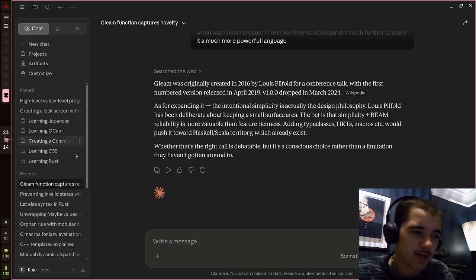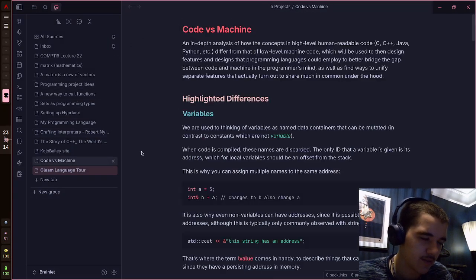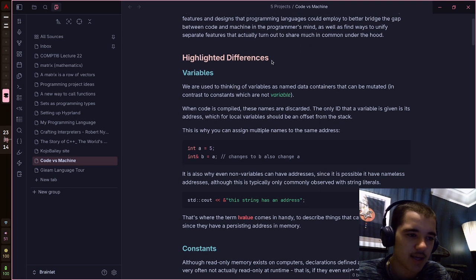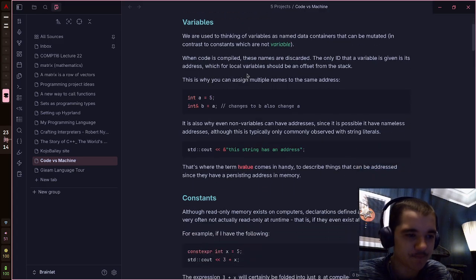Man, yeah. For my upcoming videos, by the way, I want to tap into this. Let me show a bit of a sneak peek. Last night, I was lying in bed, and I was working on this list, these notes, I guess, where I wanted to look at how machine code and human high-level code differs, to find ways that things can be unified.